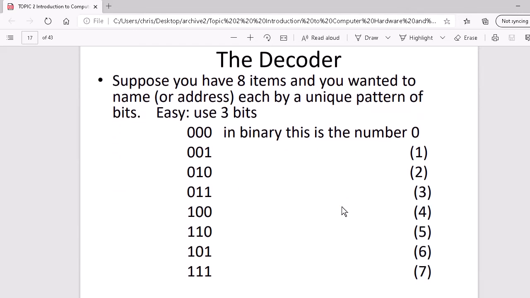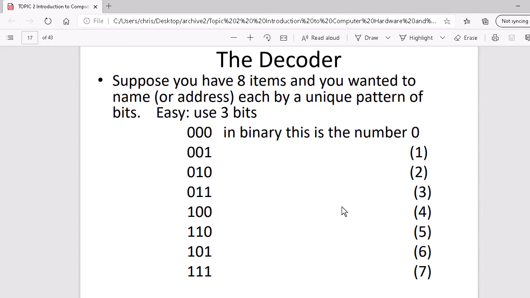First of all, as a little exercise, supposing you have 8 items and you want to label or name or address each by a unique pattern of bits. Well, if I've got 8 items, I just need 3 bits to be able to uniquely refer to each of those 8 items. Is that okay? Does that seem fair?